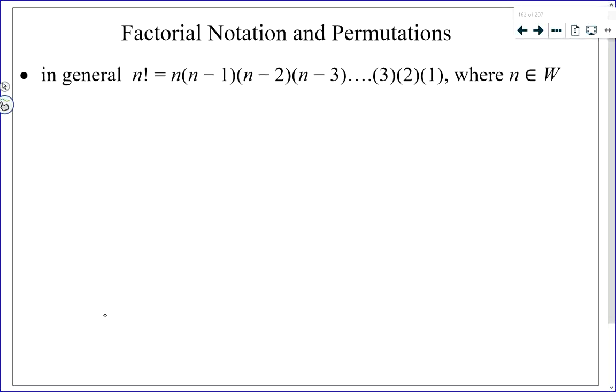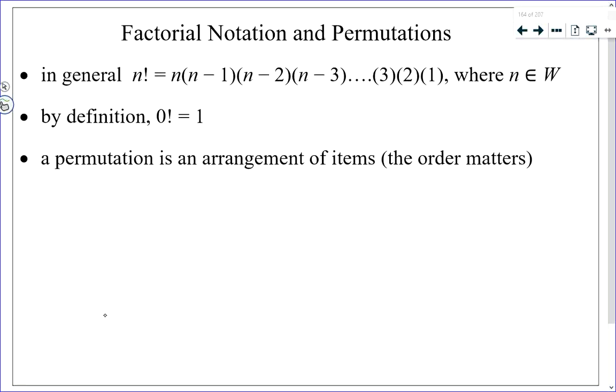Factorial notation, we've talked about this numerous times in the previous week. The main reason you need to know what n factorial is, in terms of a product of factors involving n, is because if you had something like n factorial over n minus 2 factorial, that n minus 2 factorial is contained in the n factorial. You have numerous examples that we've done in this lesson and in the review handout that involve the simplification of something like n factorial over n minus 2 factorial. By the way, n factorial over n minus 2 factorial simplifies to n times n minus 1. By definition, 0 factorial is 1.